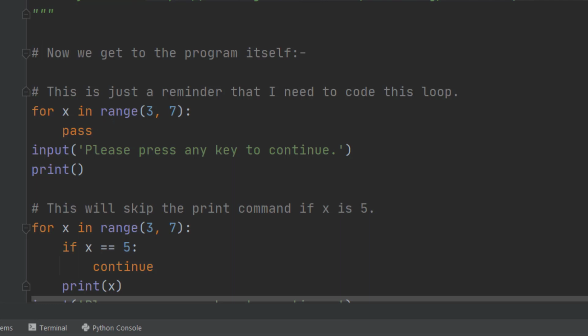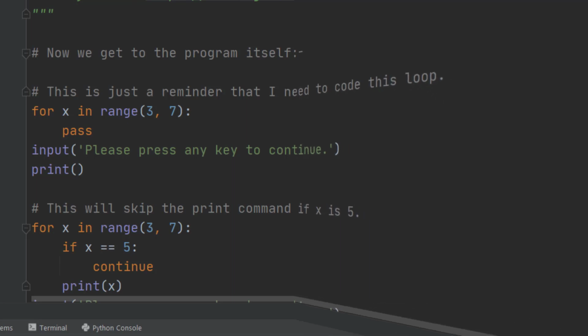Now that sounds silly, getting a computer program to skip over things. But if you want to test your logic, using pass gives you the ability to put, I know I need a for loop here into your program without having to code the for loop. So let's see what happens when we run this.